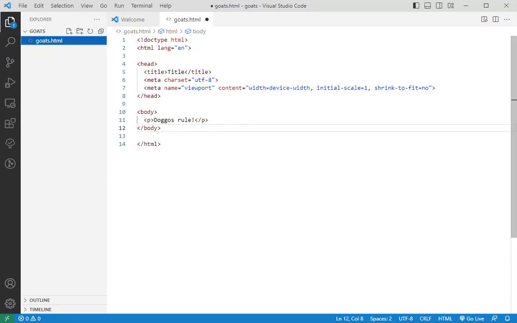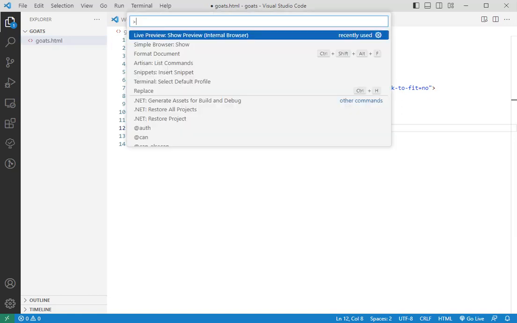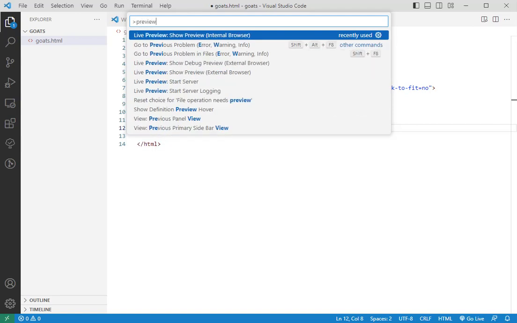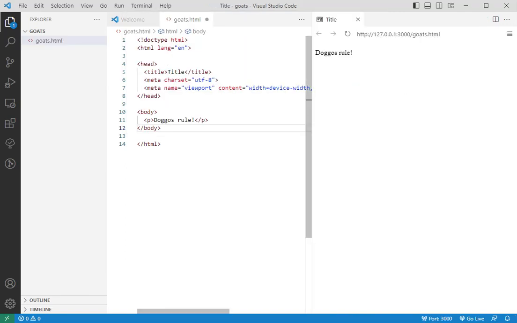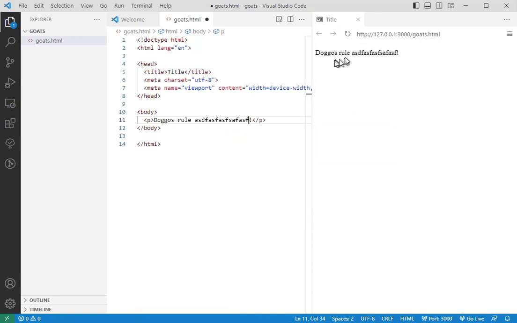Now, how do we activate it? There are a couple of ways, but one way is to hit Control Shift P or Command Shift P on a Mac, and then you can type Preview. So this is the command palette thing that they give you, and I'll type Preview there. You can assign this to a shortcut key if you want. I'm not going to bother, and then I'll hit Enter. Over here we see a preview of what the page is going to look like. But what's really cool is this, as I change this, see that? You get to preview and see what this would look like in a browser.